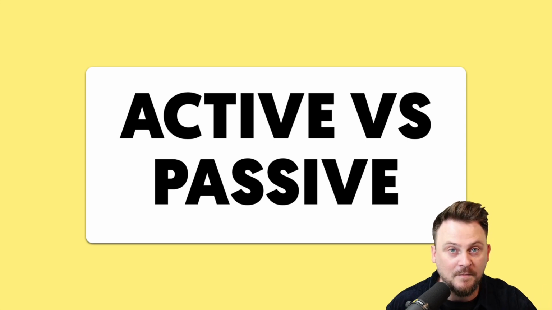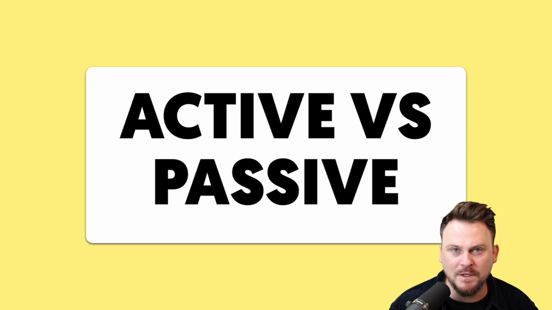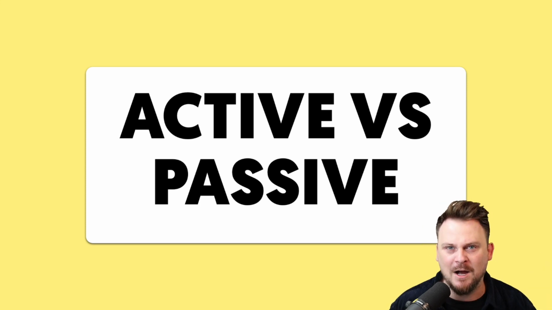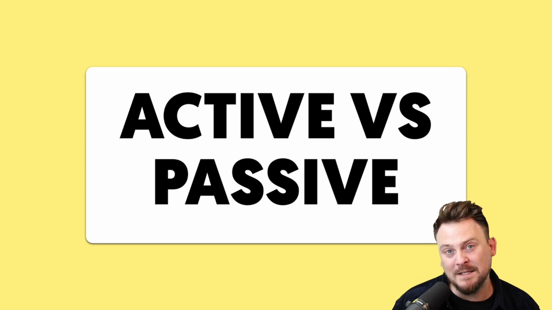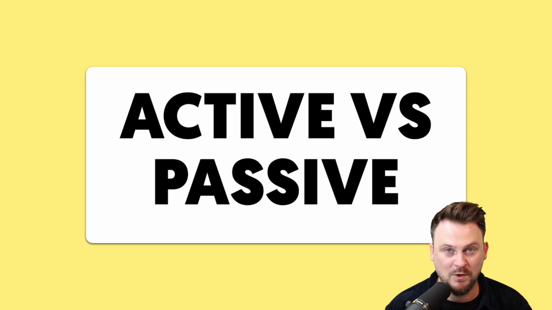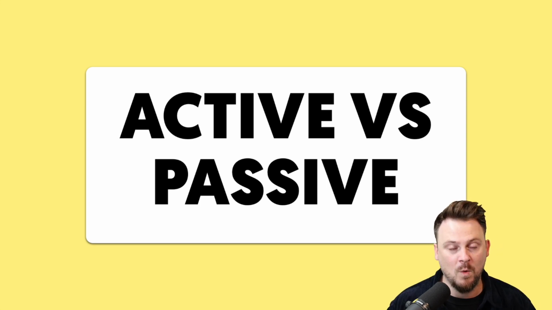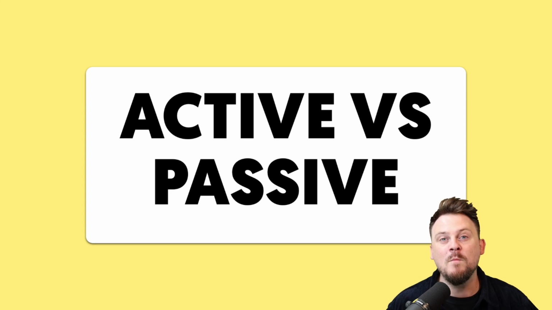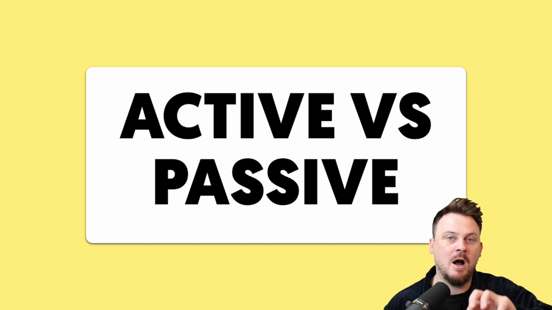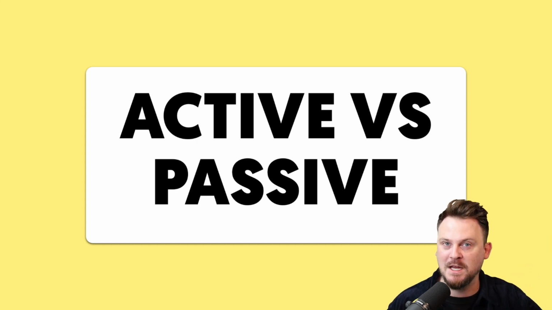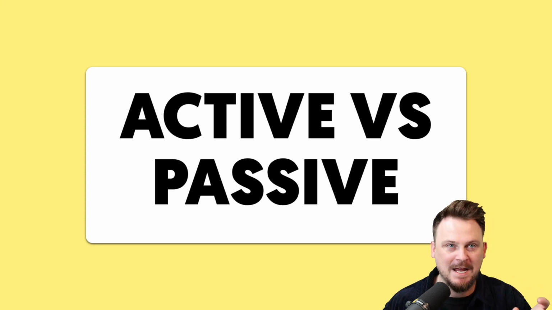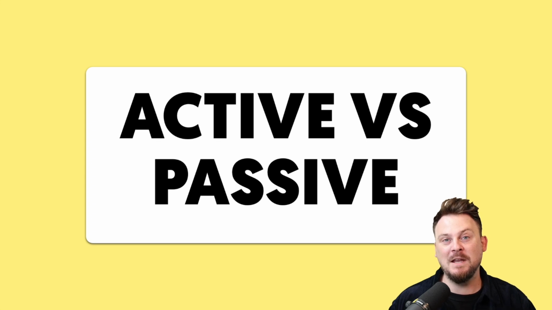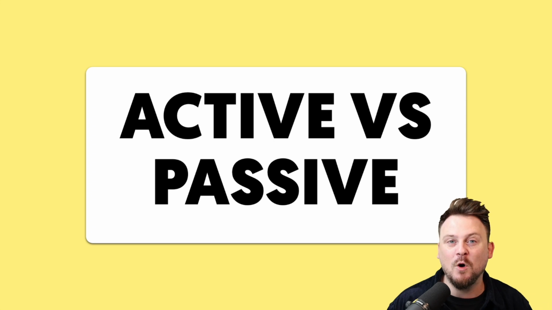Okay, but what if we're talking about the house? What if this whole story is about this house? Well, in that case, it might make sense to say the house was painted by Shirley. But in fact, a lot of the time when we do the passive voice, we even remove the subject, the one who's doing the action. We take the object and we put it in the subject place, so it is the grammatical subject now, and we say, it happened. So the house was painted. It's a story about a house. The house was painted. We could add by Shirley if we want, but that's totally natural.